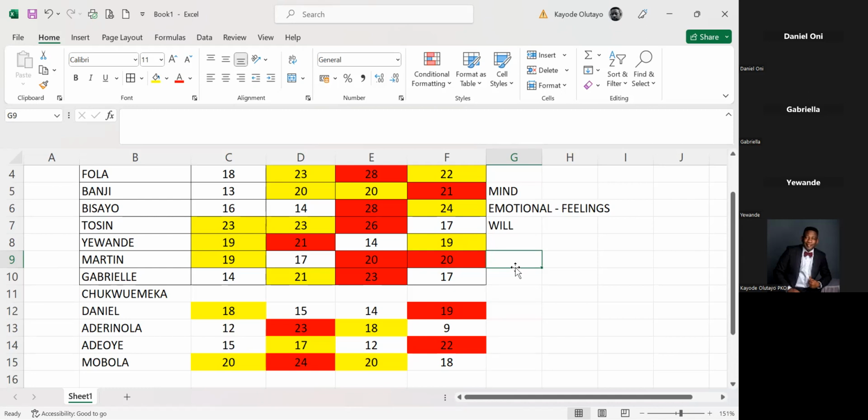So as I'm talking now, please assess your partner or assess yourself. Which one are you? Go to the chat room and put your own. Which one do you think you are? Are you a thinker? Are you a mind person? Are you an emotional person? Are you a will person? There's an assessment that will also give us this result. But which one are you? Go to the chat room right away. I want to see it. I'm looking at the chat room. I'm not seeing anyone. Which one do you think you are? The mind person, the emotional person. Are you a feeler? Or are you a thinker? Write it in the chat room. Let's go quickly. I want to see the result.